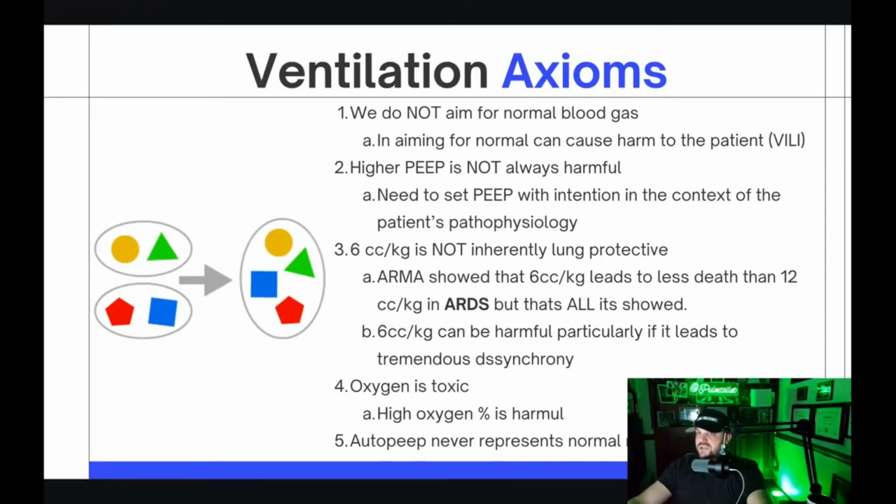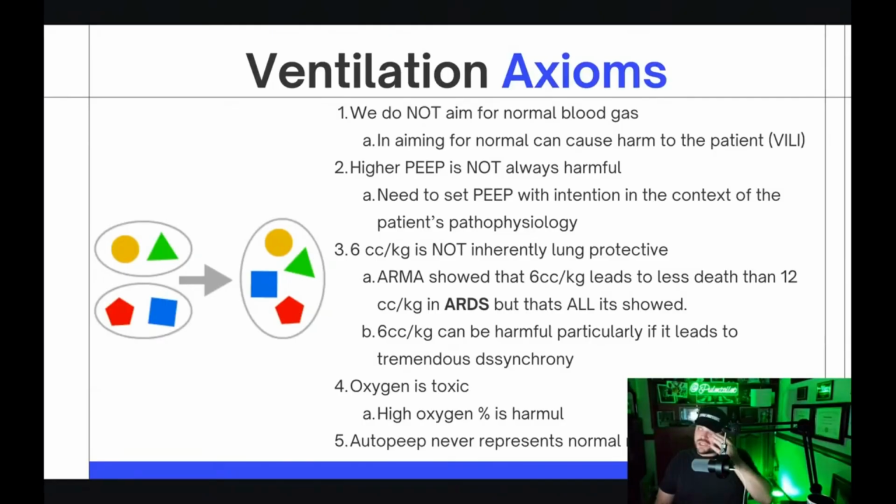It's definitely not lung protective if you're inducing a bunch of dyssynchrony because the patient is very flow starved or air hungry. If we've decided that the patient needs 6 cc's per kg for whatever reason to limit the plateau pressure, and they become incredibly dyssynchronous, at that point we're going to have to sedate, paralyze, and take over more so they tolerate the settings. Now, those are the risks. The benefits only outweigh the risks in ARDS.